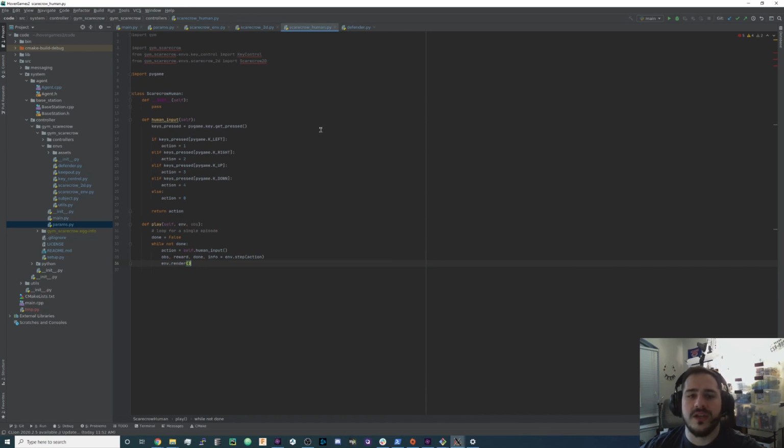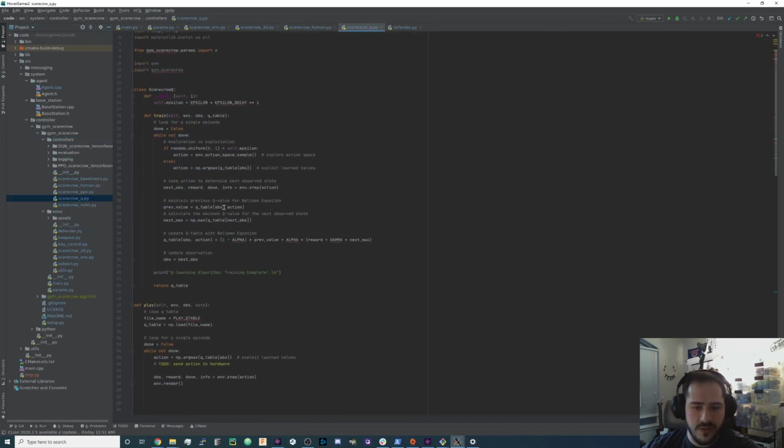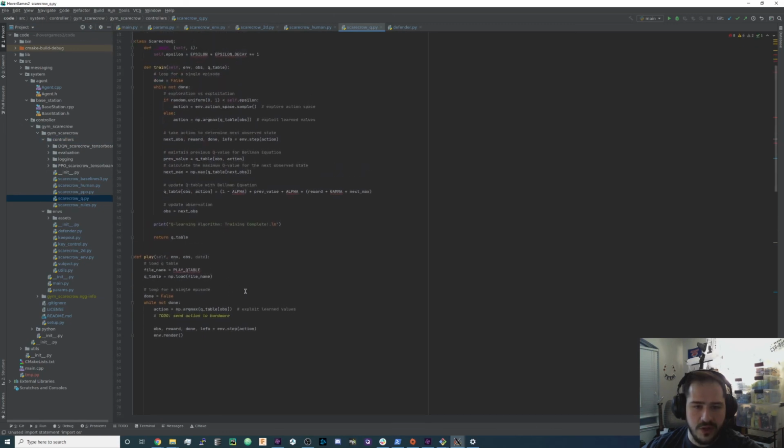So as you can see, the implementation for having different types of controller types is not all that complex. The complexity comes in how the controller itself implements the algorithm. So I won't get too much into detail of it, but as you can see with the Q-learning one, there's a bit more code here, and basically it involves some training here.